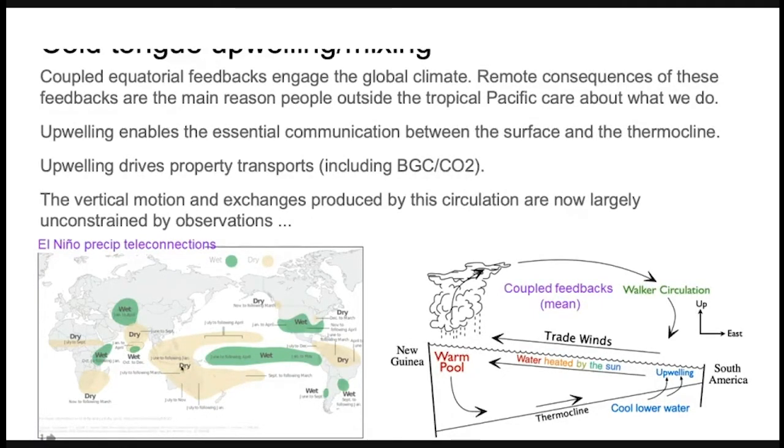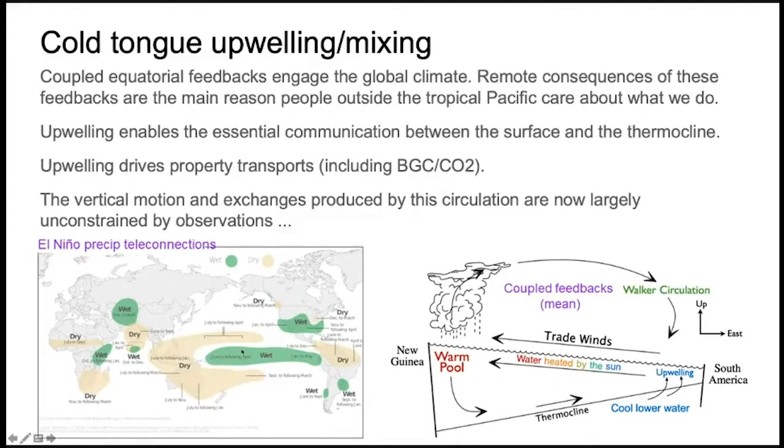So let's see, the cold tongue is on the equator. I'm not going to talk about these teleconnections, because we actually know this. We know that when you have these temperature anomalies on the equator, they cause convection anomalies that then cause teleconnections that create warm and dry and wet and cool and all sorts of different anomalies all over the world. Okay, so what happens in the tropics affects climate and weather globally.